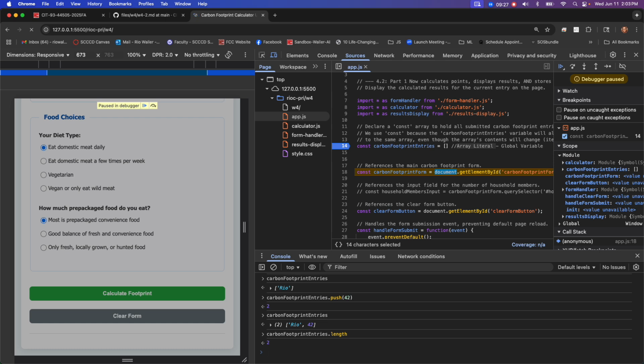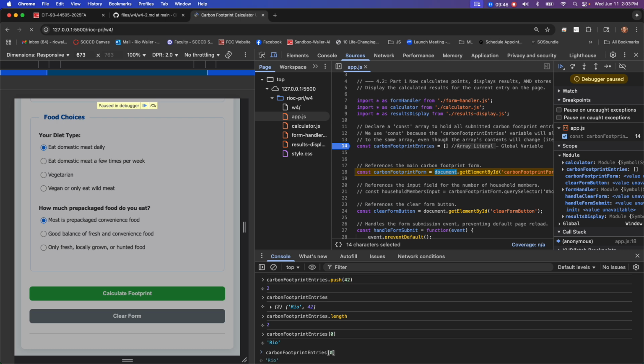Now remember what I said about arrays, they're 0 indexed, which means even if there are 2 items, if I want to refer to the first one, I use the brackets and say 0. So if I want to say show me the first item, or the last item in this instance, there are actually other ways to point to the last item in the array, because oftentimes you won't know how many items are in the array. The length will tell you that, and then you could do -1 on that, but there's also just so much more.